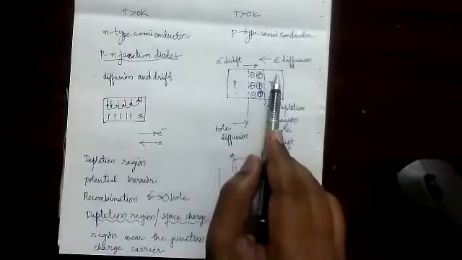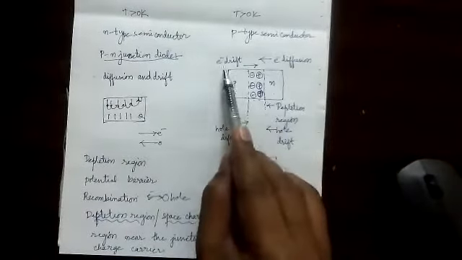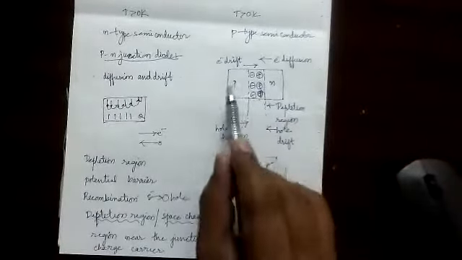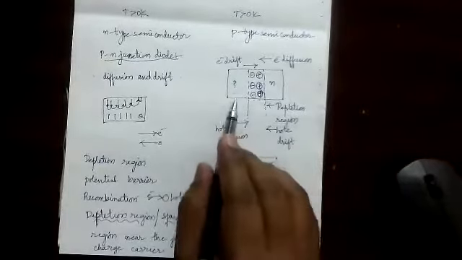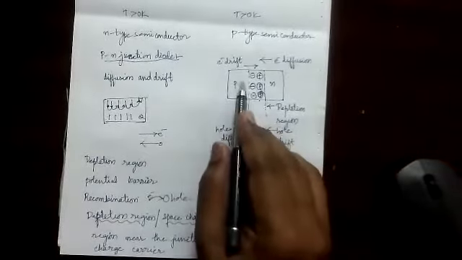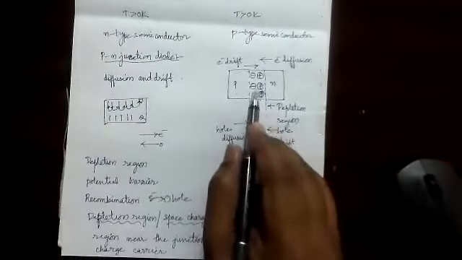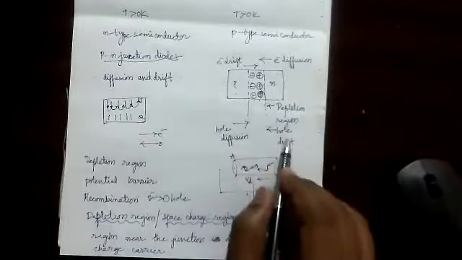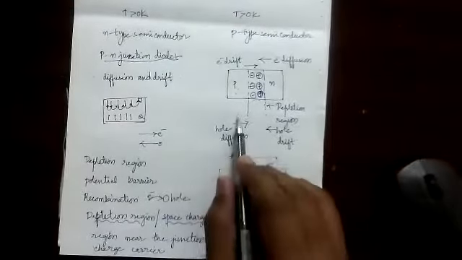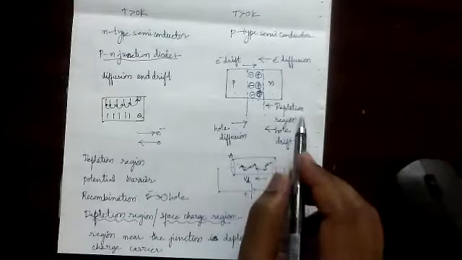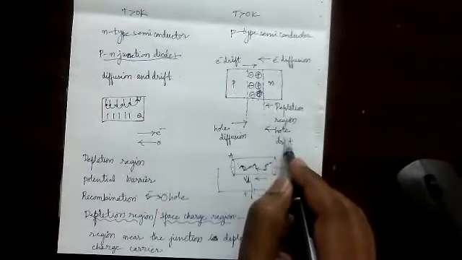Now, electrons will diffuse from high concentration area to low concentration area, and electrons will drift from low to high. What does drifting mean? In the electricity chapter, we studied that these electrons collide with each other and slowly move. They move in a zigzag fashion, but finally there is some displacement, which gives rise to electron drift. Similarly here, there is hole drift and hole diffusion. Hole diffusion means holes diffuse from high concentration area to low concentration area, and hole drift means they drift from low to high.